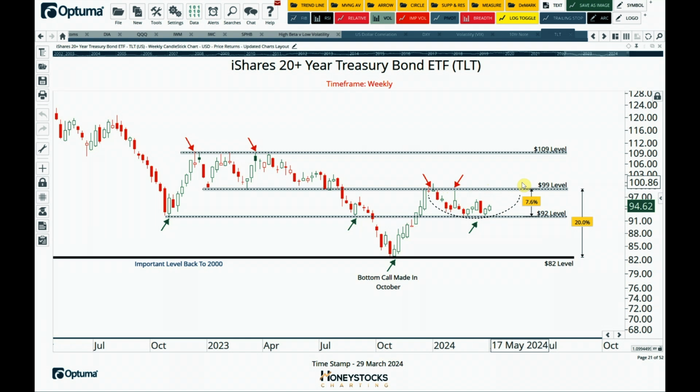But I think one thing that I am really good at is understanding where my thesis might be starting to fall apart. I'm not one of those that hangs on to a bullish or bearish thesis until the end of time. I think if the TLT chart starts to break below those 92 levels, then that's probably in an environment where the 10-year note is also moving higher, which obviously means rates.